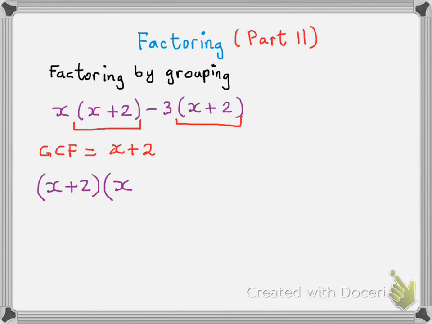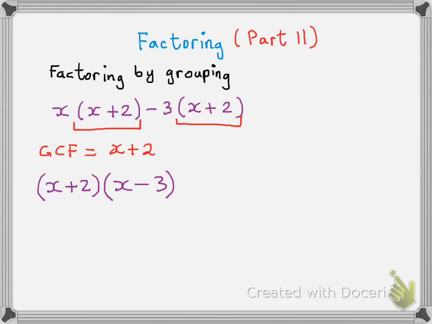I'm now going to open another bracket and divide the terms inside the bracket by our greatest common factor. So what I am going to do now is divide x times (x + 2) by (x + 2). If you divide x times (x + 2) by (x + 2), the (x + 2) will just cancel out and you just have x left in there. Similarly, if you divide 3 times (x + 2) by (x + 2), you just have 3 left because the (x + 2) will cancel out.